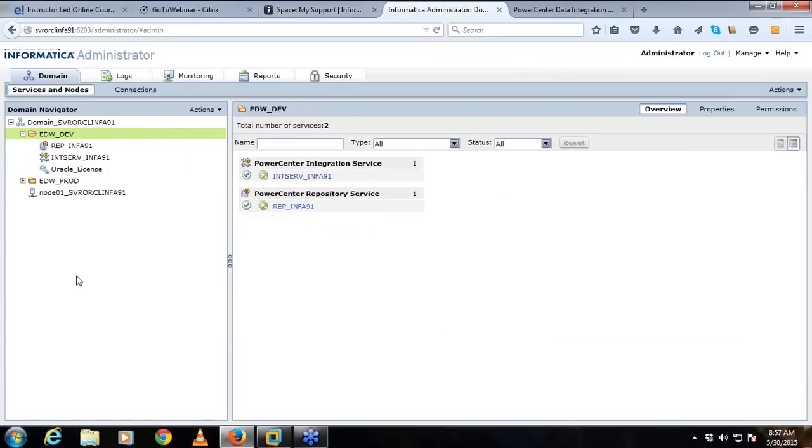That option will only be available when you can create multiple nodes, but the grid and high availability features will only be available if you have the requisite license. So the concept of master gateway node and worker nodes will only come into play when your license permits you to use those features.